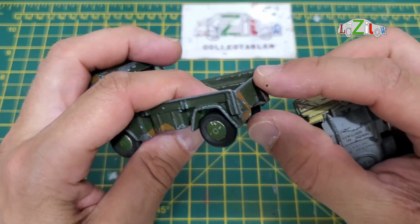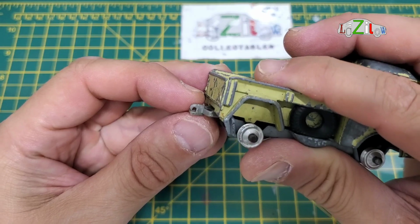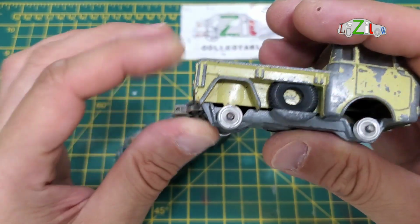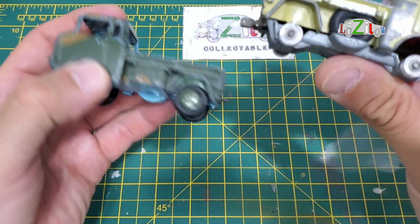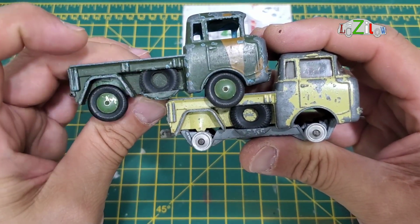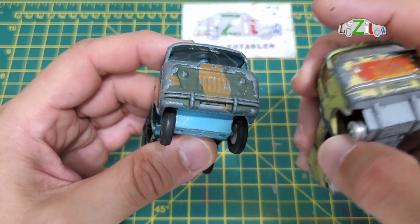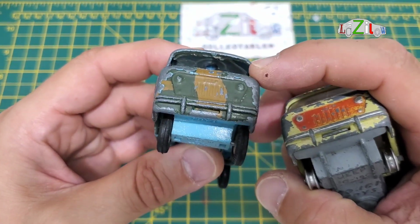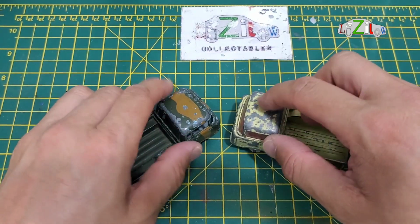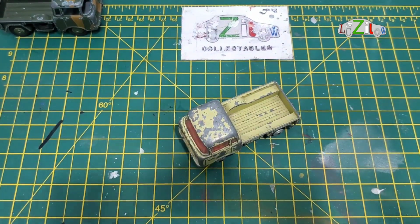The hook on this one is a metal hook. On this one we got a different hook, which I think is broken, but doesn't matter. And this is plastic. Both have a spare tire, and this one had a windscreen, you can see inside. So I will be drilling them out and I will show you how it looks inside. I will show you both.